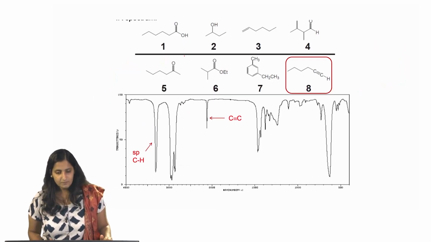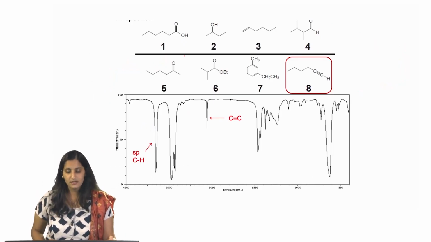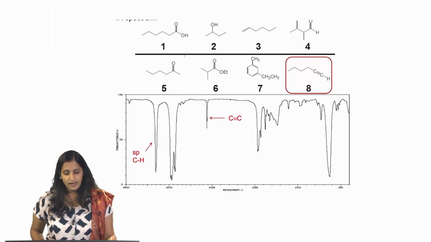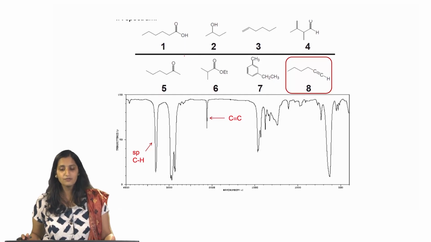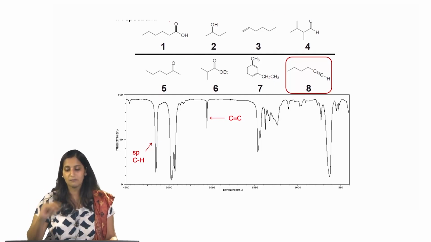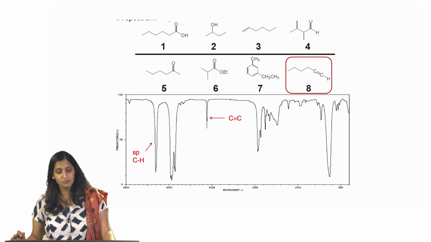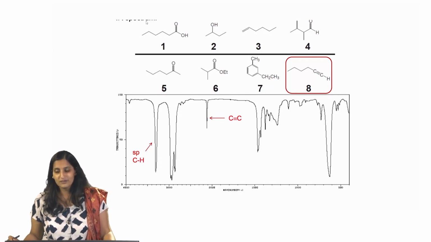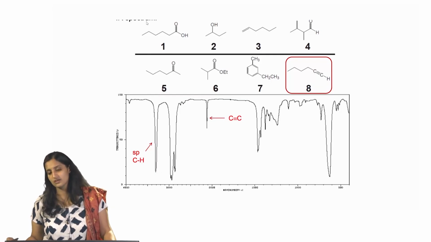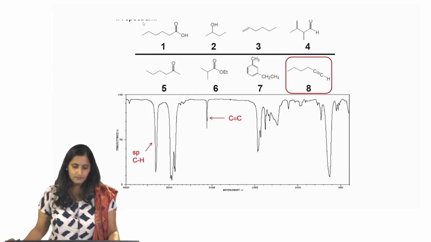Let us say that this is a spectra that we have obtained, and we are trying to figure out which one amongst these compounds 1 to 8 this spectra belongs to. I have actually given you the answer, but I want to go over why we chose compound number 8 as our answer.